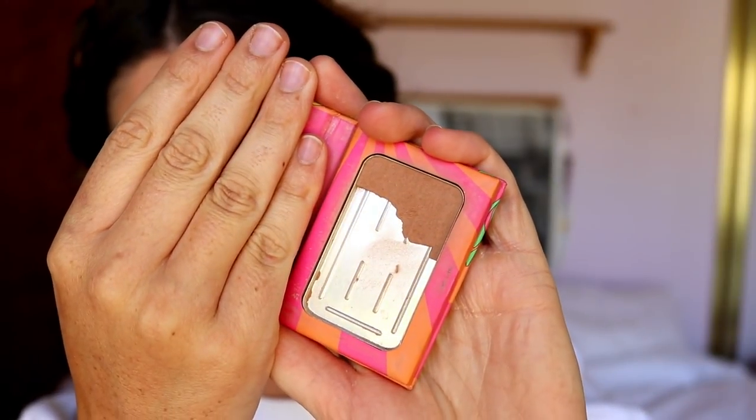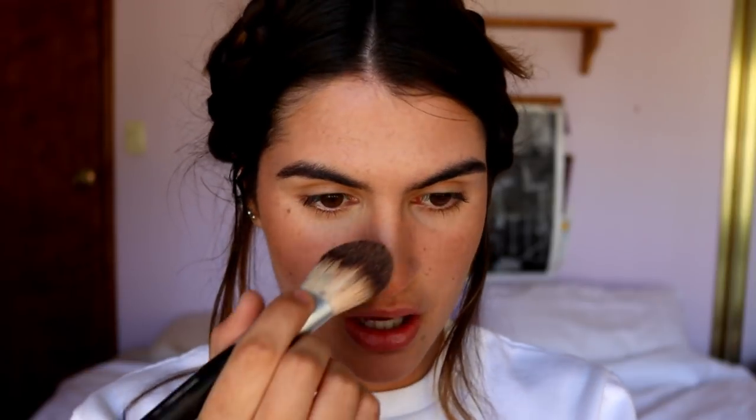Now I'd go in with my Chi Chi bronzer brush and take my bronzer from Milani. As you can see it's extremely run out — there's basically nothing left, but I'm just salvaging the rest. I dust it over the bronzed areas around my face to set that bronzer in place and give it a bit of extra warmth, especially because my foundation is quite light. I love the burnt, sun-kissed look on the nose — like you've just had a healthy dose of vitamin D. I love it so much.